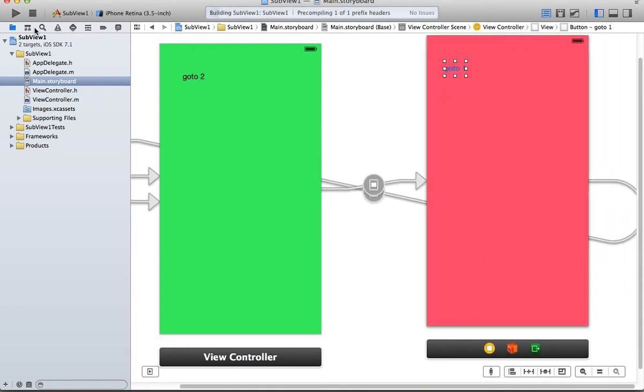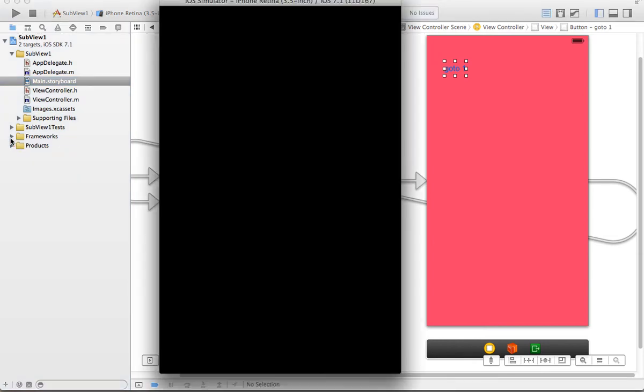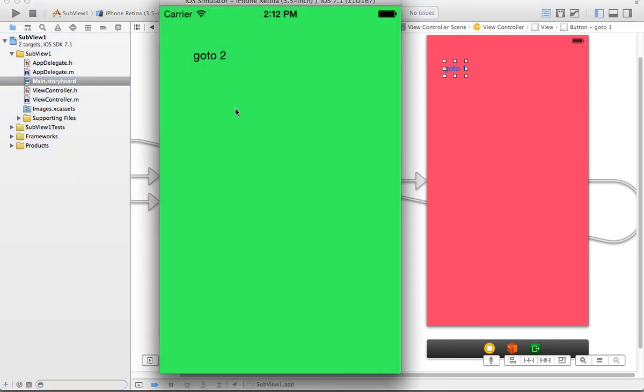So watch this. If I run the project, this is one view controller to another view controller. I didn't put a label, I just changed the background. So I can go 2, 1, 2, 1. I'm switching views that are located in 2 separate view controllers. Get it? So if we need to add different pages for an app, I'm going to show you in a minute. I'm demonstrating multiple things to you, then we're going to do the tutorial. Because I want you to get the big picture, what we're doing here.